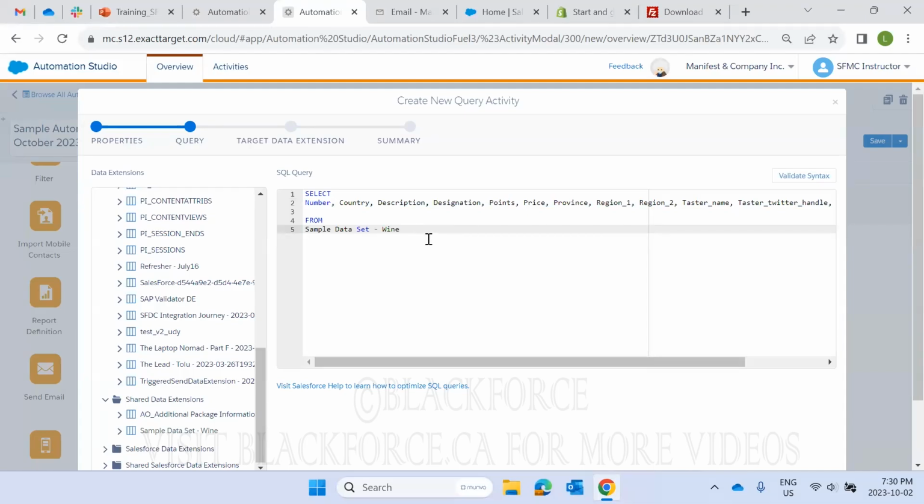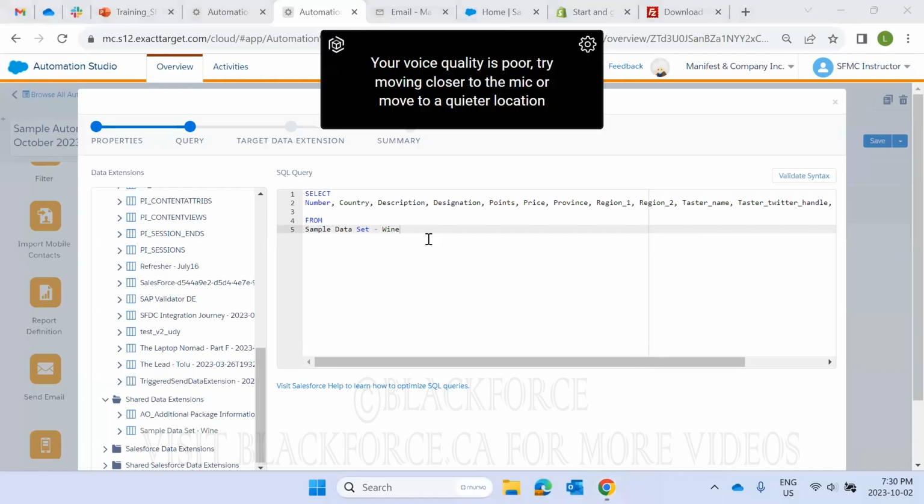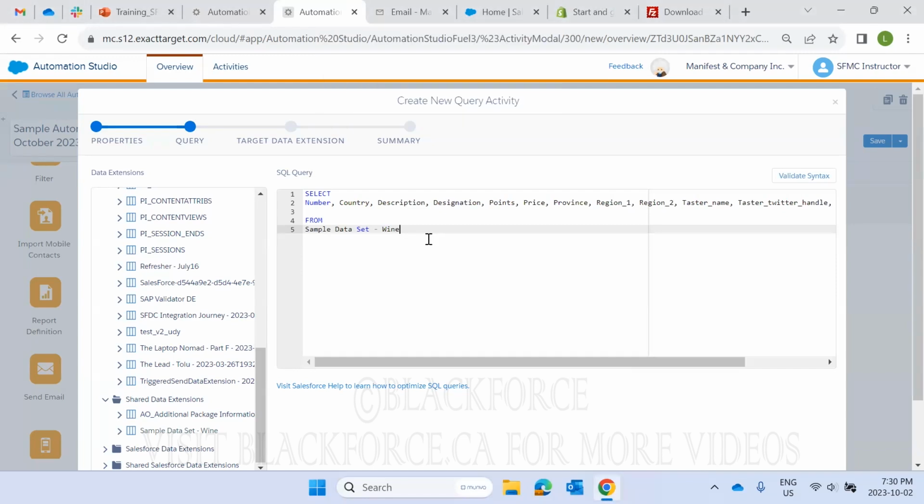But something you have to keep in mind, SQL inside of Marketing Cloud just has some slight differences compared to, let's say, MS SQL or some other SQL. For example, you are not allowed to have data locations with spaces in their name.